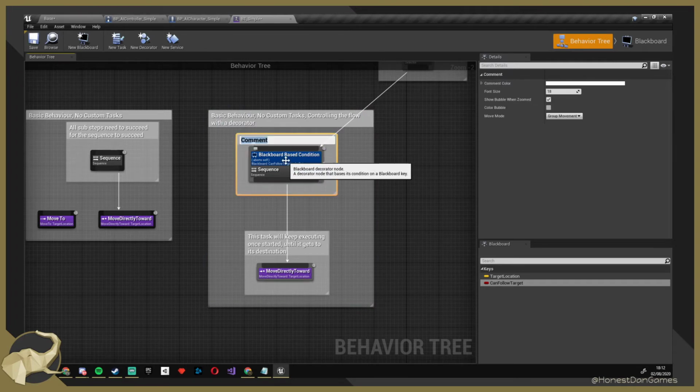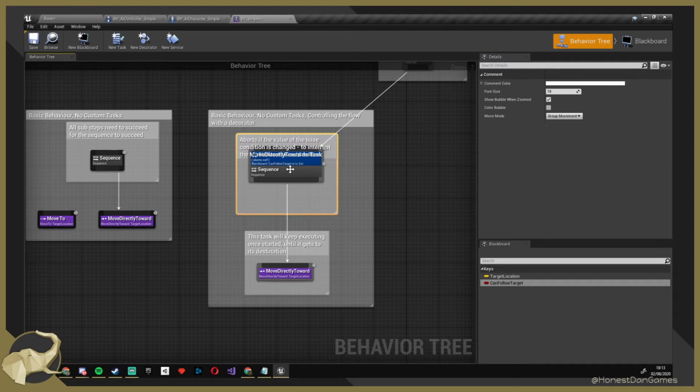Let's just put a comment on this one saying that we have abort this child. Gosh, that sounds a bad phrasing, doesn't it? Aborts if the value of the base condition is changed, to basically interrupt, I guess you could say, the move directly towards task.